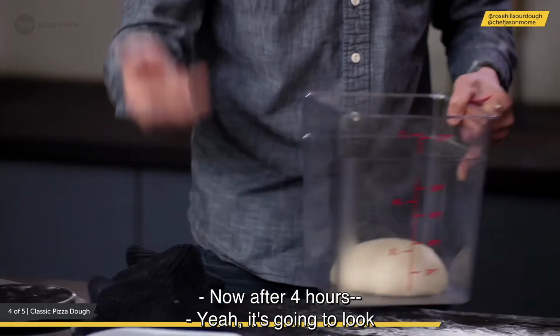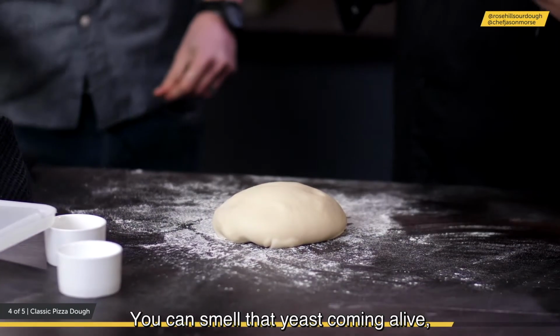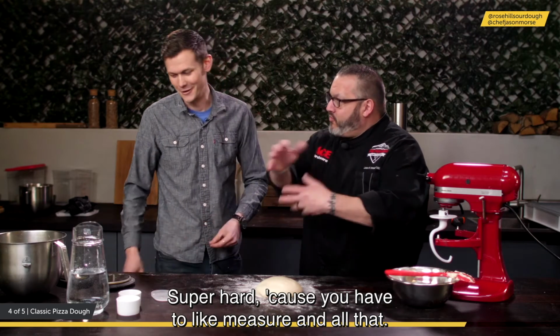So now after 4 hours, it's gonna look something like this. And it smells incredible. There you go. You can smell that yeast coming alive, doing exactly what we want it to do. And now this is the hard part, right? Super hard, because you have to measure and all that.